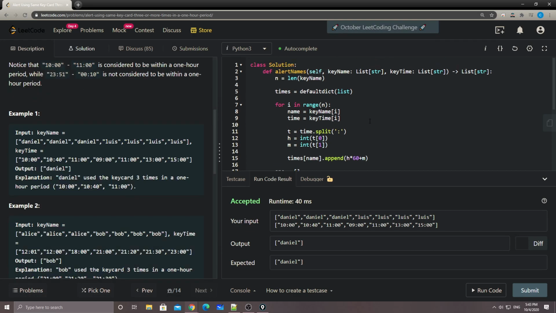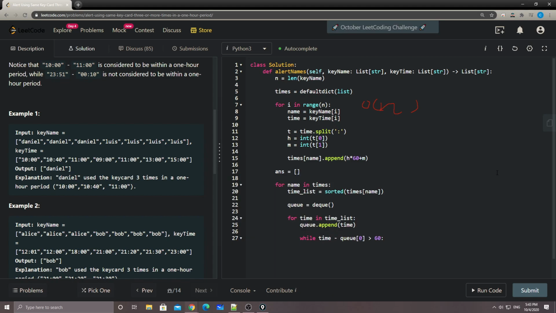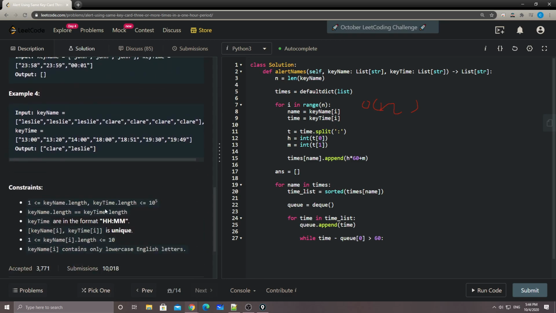And how about the time and space complexity? For the time complexity, we have n here, and this is the number of different persons.